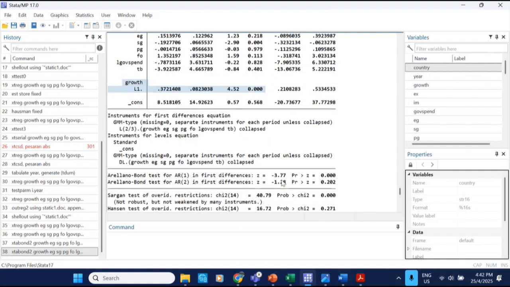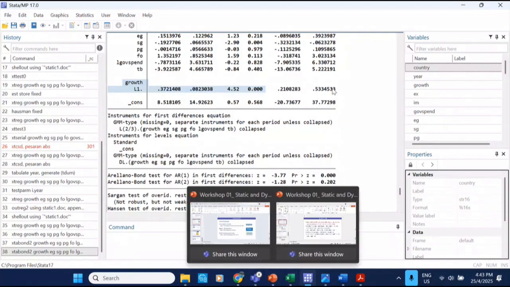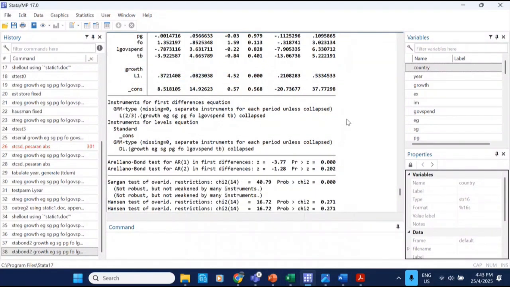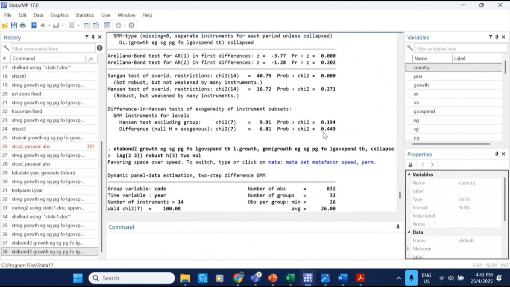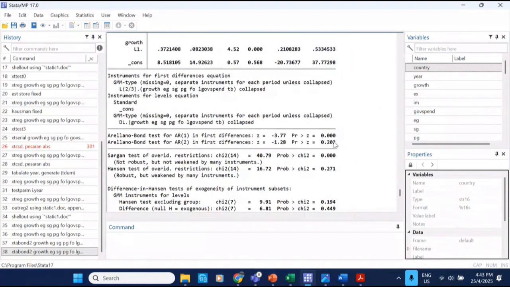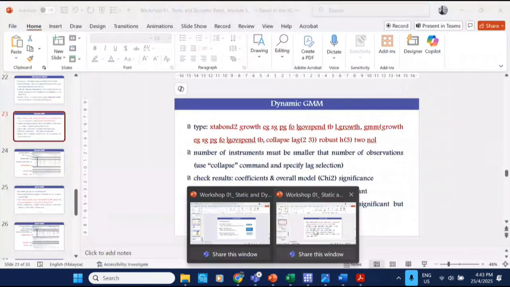So far, okay. Now, next, you have two different dynamic models. One is difference GMM, one is system GMM. How do we choose? Which one should you choose? From what we can see here, it seems likely that the system one is a better choice. But is this the correct way to choose? You agak-agak, you think this one should be the better choice. No. You have a method to choose.